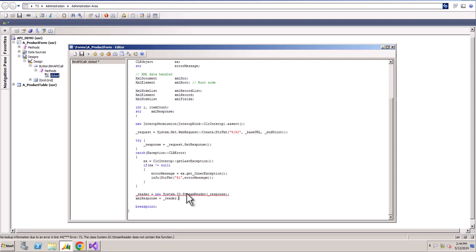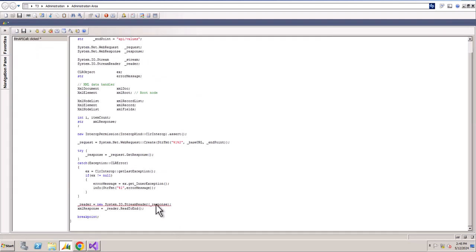Some problem with this. Let's see. With ReadToEnd maybe. The compiler is yelling at us. Response problem. It should be a stream, so we need to call the GetResponseStream here. Okay, so we should be good with this, and if we can go here, line 47, we should see the result in this.